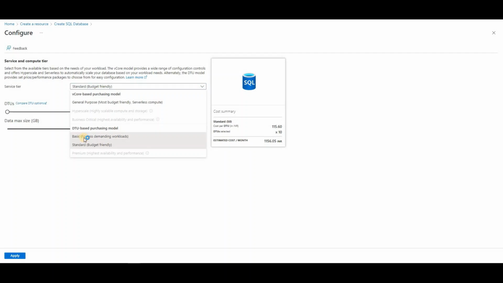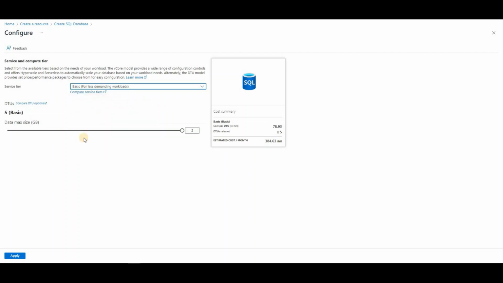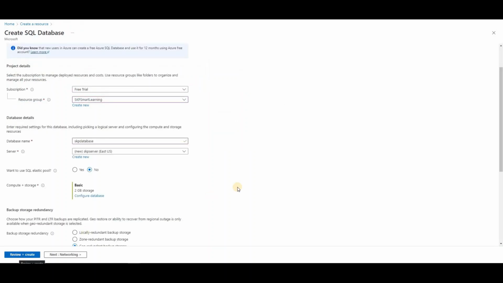So we'll select Basic. You can see if I select Basic, my monthly cost would be about 384.63 Indian rupees per month. So this is the minimum one I can choose, and for demo purpose this is okay. Click on apply.